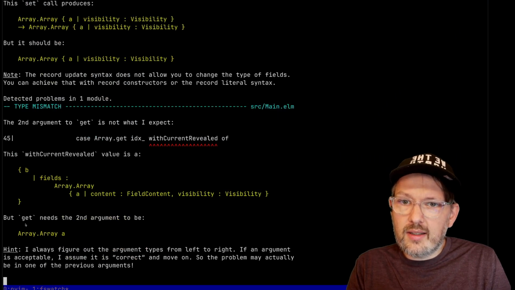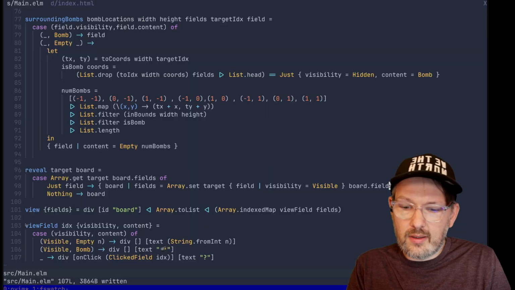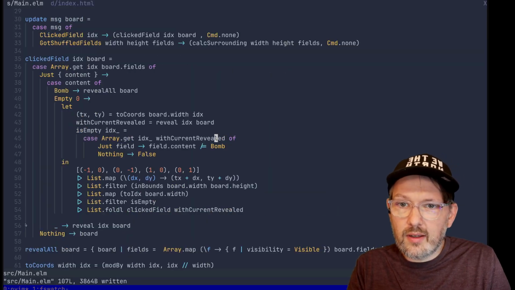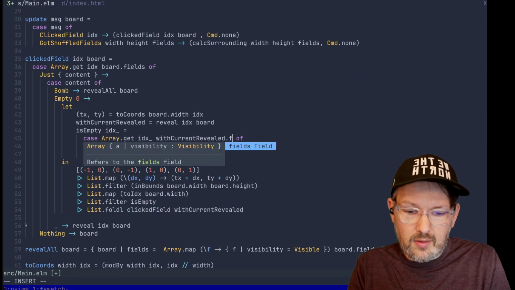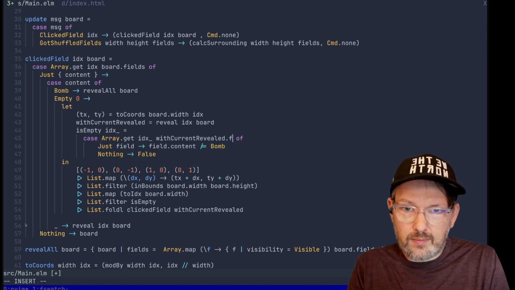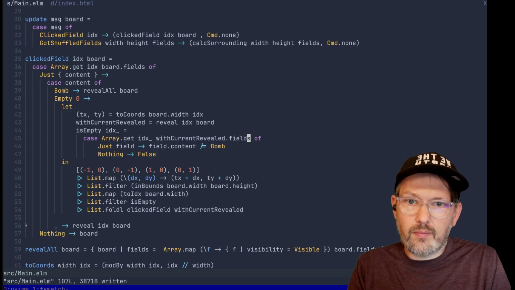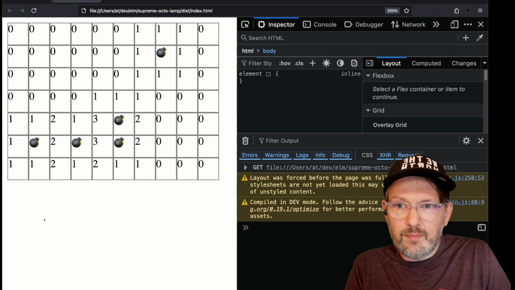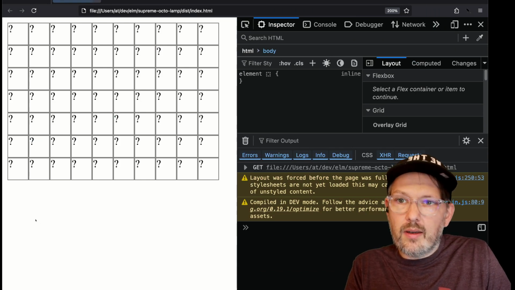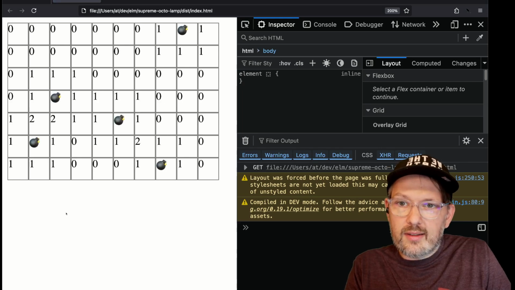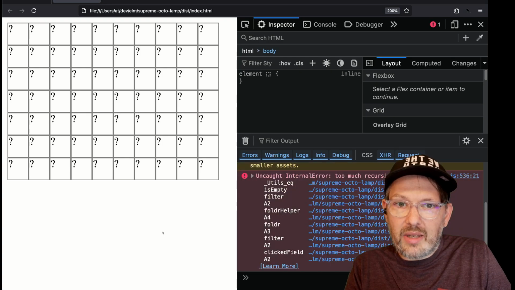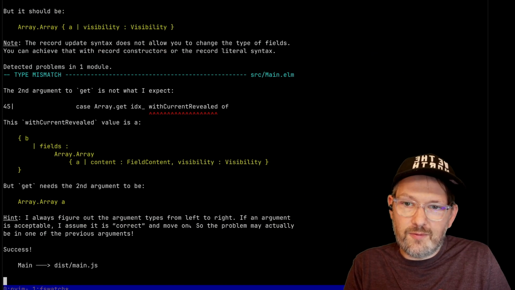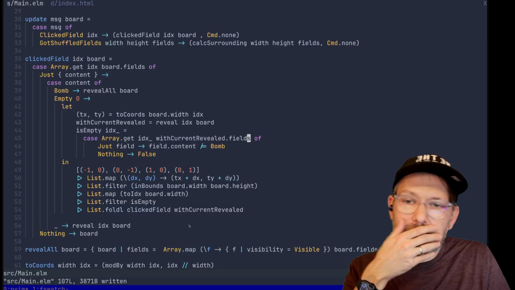All right, with current revealed 45, current.fields. Wow. All right, and where's a 0? Give me a 0. Bam, too much recursion. Damn.